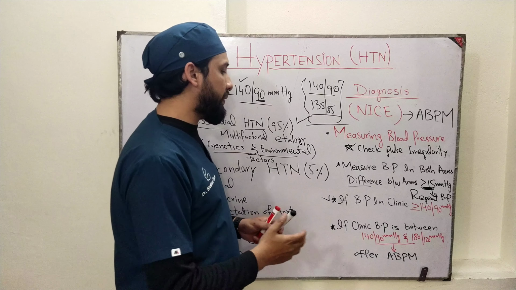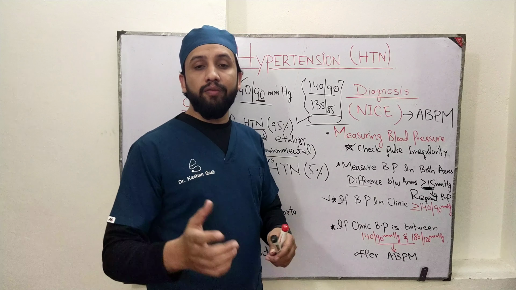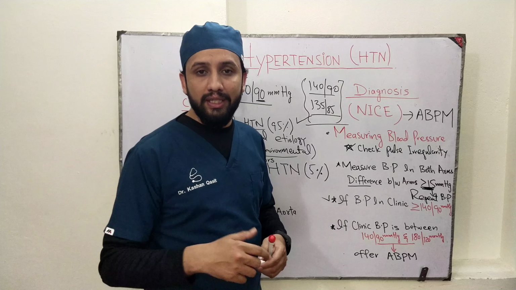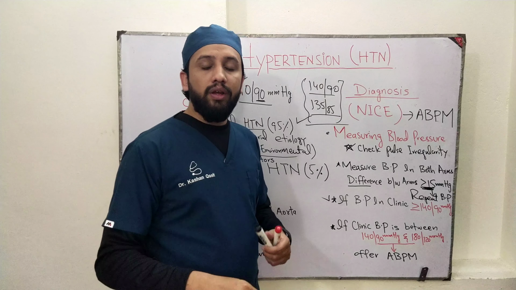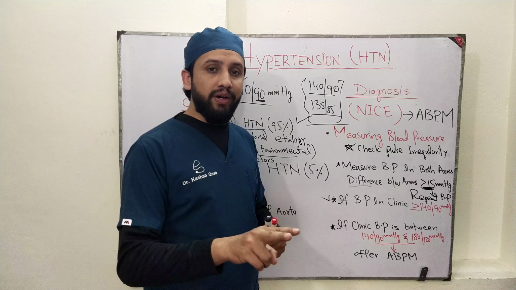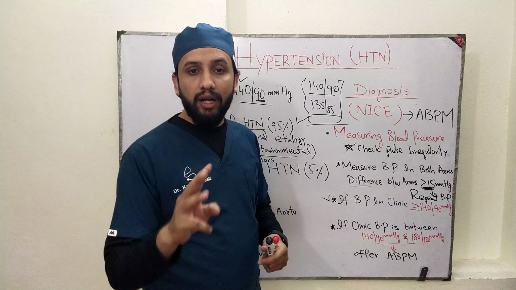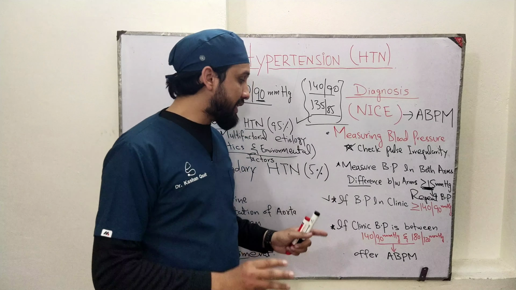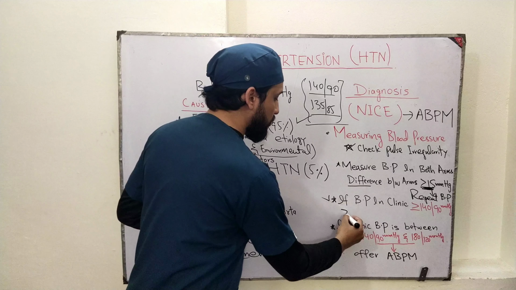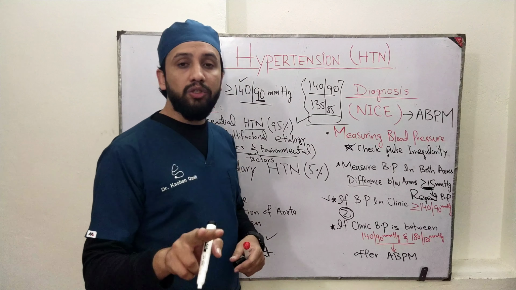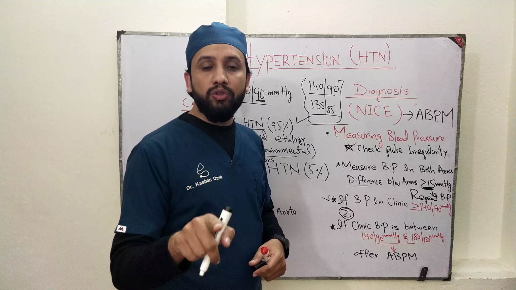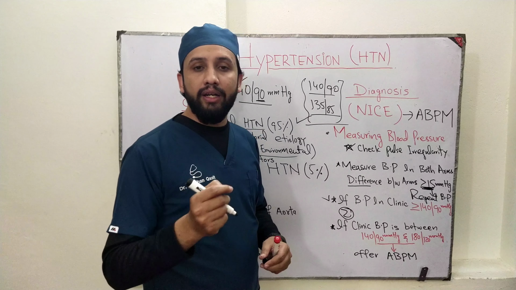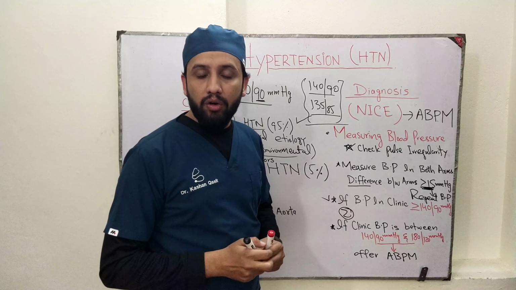If you are going to measure the blood pressure in the clinic and it is greater than 140/90, then repeat the BP during the consultation. This is the second value. And if the second value is different from the first one, then you will go for a third value. So we now have three values of the BP, and you will select the last two values which you have taken. The lower BP of the last two values will be recorded as your clinical BP. So this is a very important point regarding blood pressure measurement in the clinic or in the hospital setup.